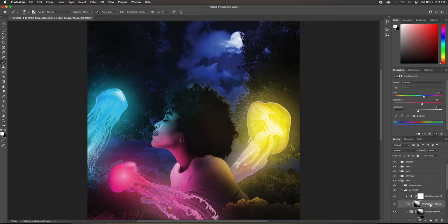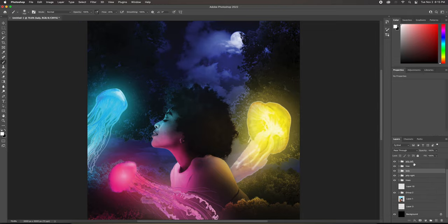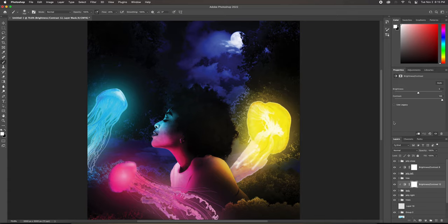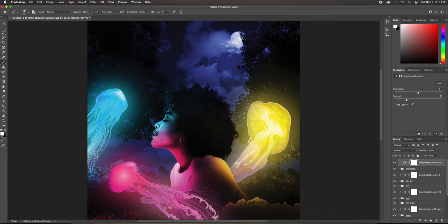So right here, as I talked about a little bit earlier, we need to start adding contrast to the image to really darken everything else, but at the same time to allow the jellyfish and the light that it projects to really pop and create that nice glow look that everyone loves. So we're gonna go in and add some contrast to it, and with stuff like that, you just have to go with whatever looks best for you.